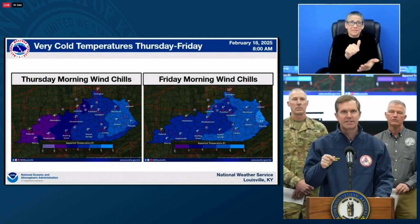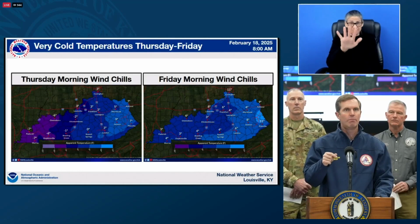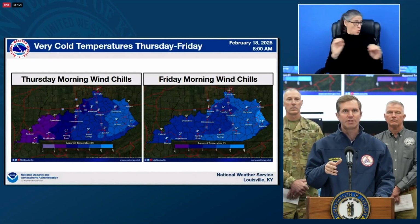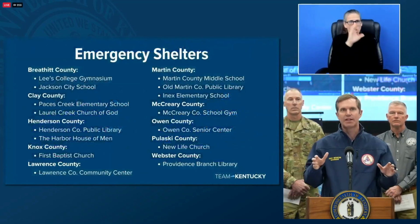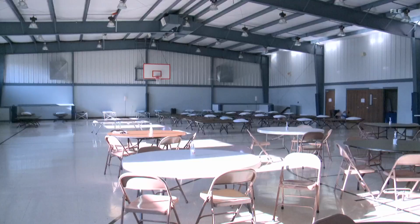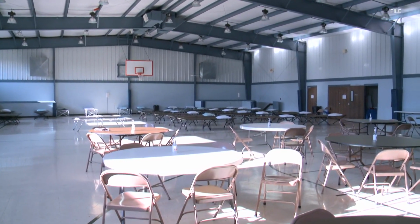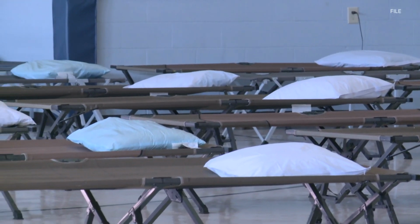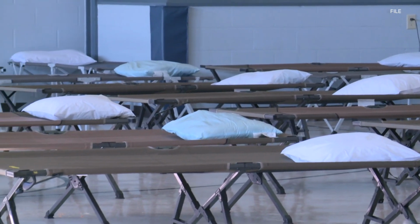If you cannot safely power your home by the middle of today, you need to be looking at a shelter option because, again, it's damp out there. There's going to be a lot of snow, and you need to make sure you're safe. Right now, there are 2 Louisville shelters that are operating under white flag conditions. Those are Wayside Christian Mission and the Salvation Army on Brook Street.